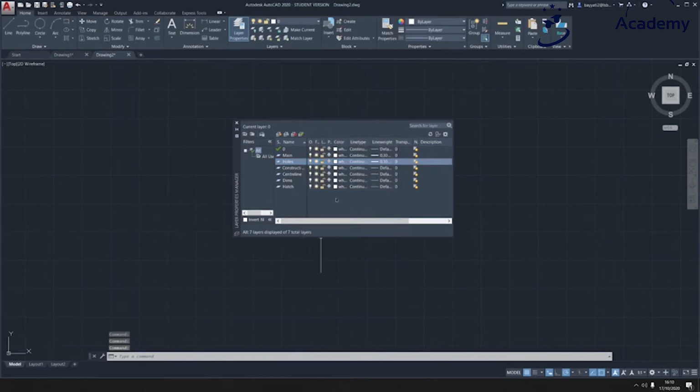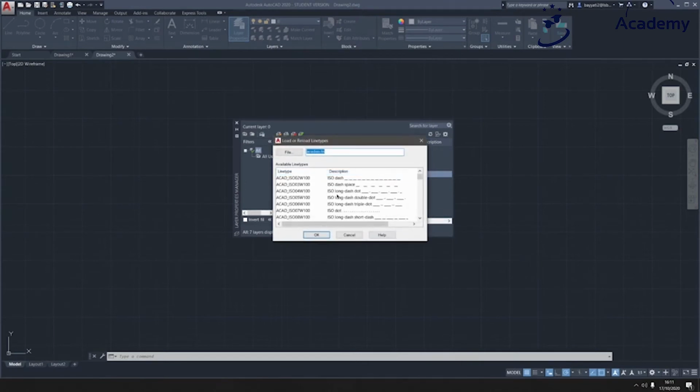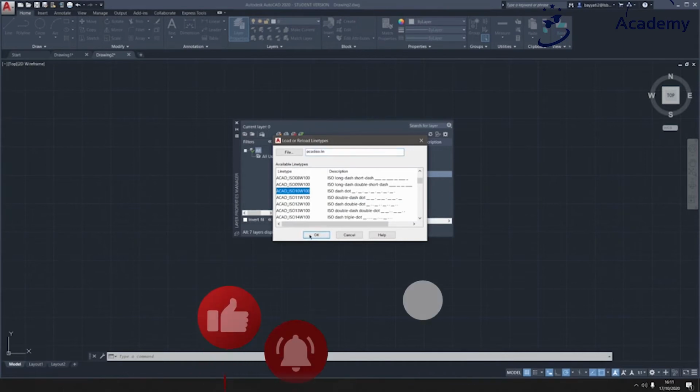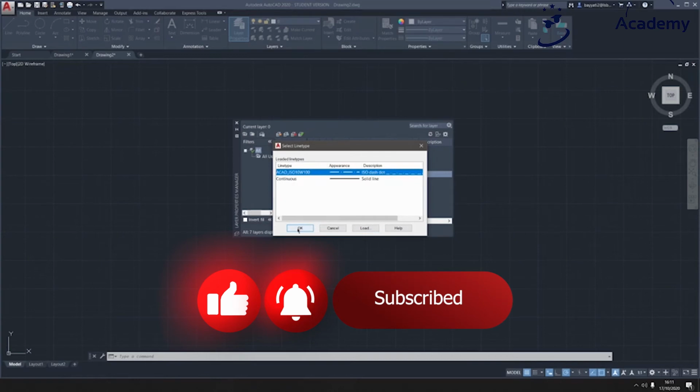And the next thing we're going to do is change the line type of the centerline layer to dash dot. So centerline and line type continuous, I'll click that. And at the moment it's blank, because we actually need to load in the line type we need. So I'll click load, and you see I've got a list of them. If I scroll down, you see I've got a dash dot here. I can click OK, and then select it here as well, and then click OK.